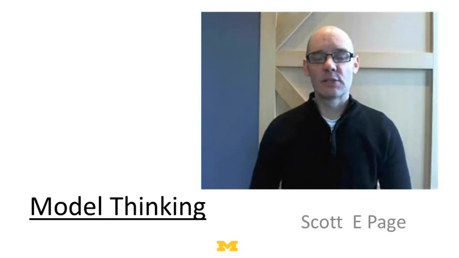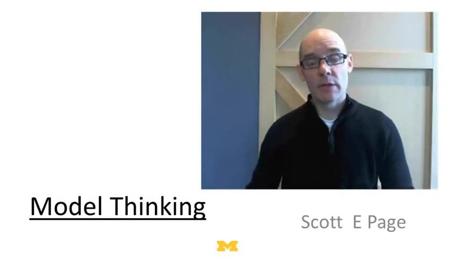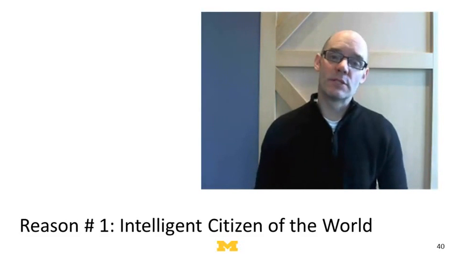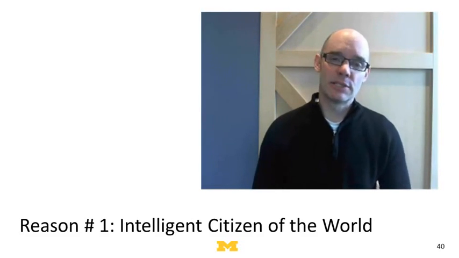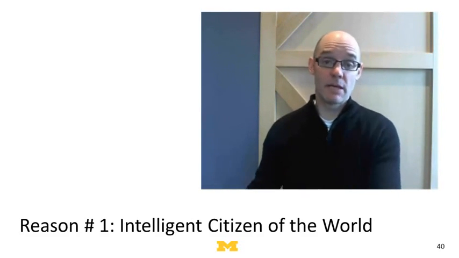Hi, in this final lecture for the course, I just want to go back and think about some of the reasons we initially gave for why you might want to learn models. And we want to talk about how the models we've learned have helped us accomplish those goals. So remember, the first reason we had was just to make us an intelligent citizen of the world. And let's think about some of the models we covered in this class that help us become more intelligent.